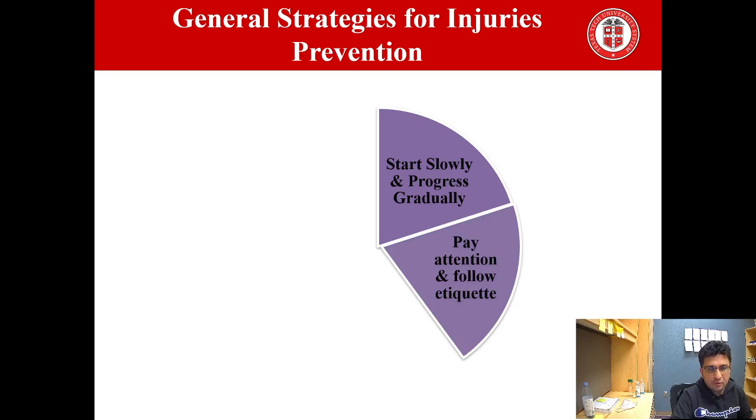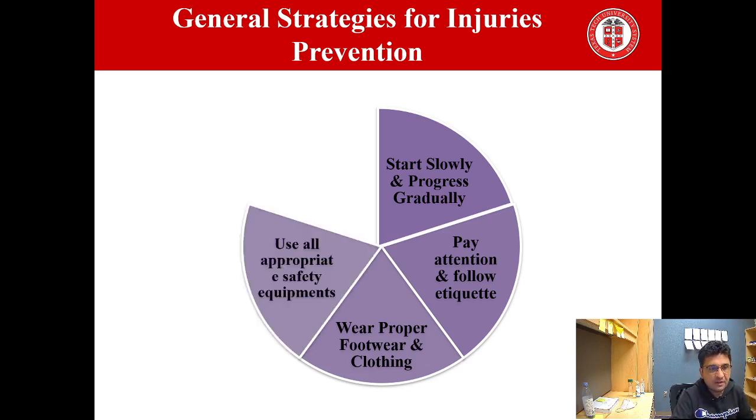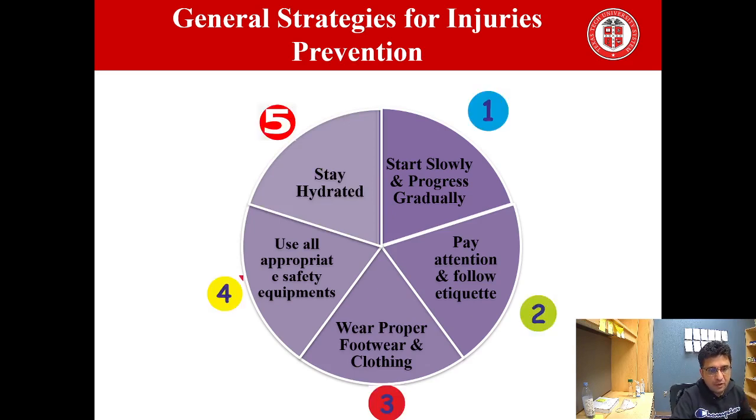We'll talk about how to get some of the etiquettes going on while exercising in the next slide, and we'll also talk about the importance of wearing proper footwear and clothing. This is critical, and it gives you some really interesting insight about shoes and clothing as far as training is concerned. Then we'll talk about some of the safety equipment which we are going to use, and the importance of hydration as well. So let's quickly go.